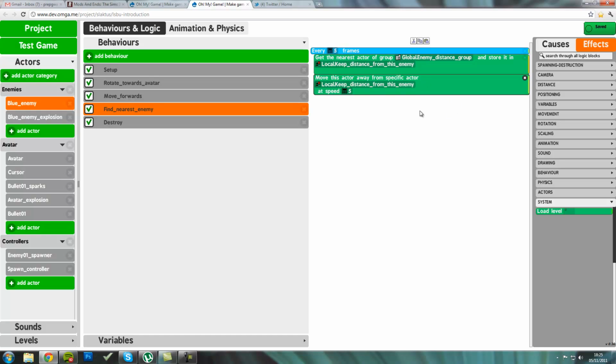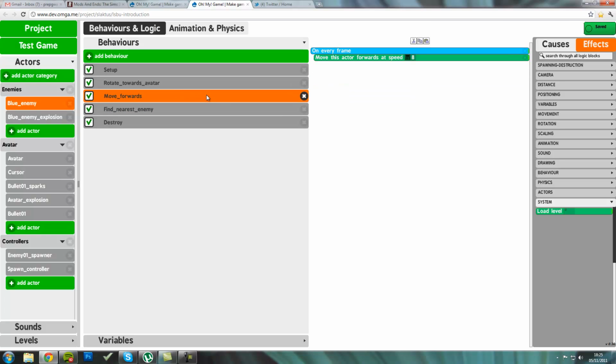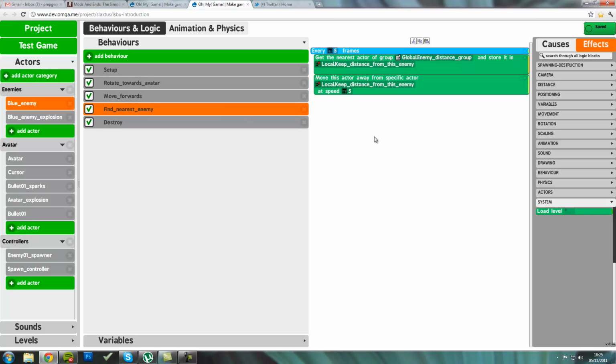That's an actor buffer. He then moves away from that particular actor at a speed of 5, which is slightly lower than the speed he moves forwards, to avoid him occasionally moving twice as fast every 5th frame or so.